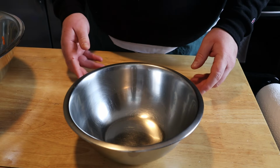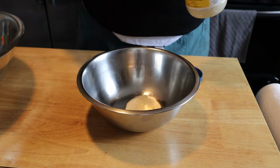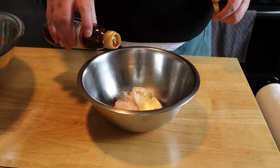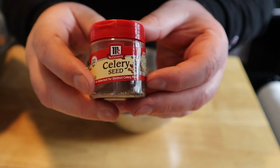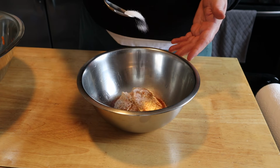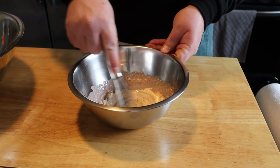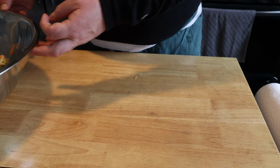We're going to grab a bowl and some mayonnaise, the good full fat stuff. Then we're adding a tablespoon of red wine vinegar. And then some dry seasonings. We're doing salt, pepper, celery seeds, paprika. And again, check the description for the full amounts. And then for some sweetness, a tablespoon of sugar, or you could do honey. And I did not show it, that's my fault, but I also like to squeeze in a little bit of fresh lemon juice. Then we're going to give everything a good mix. And that's our coleslaw dressing, honestly, one of my favorite dressings, period.